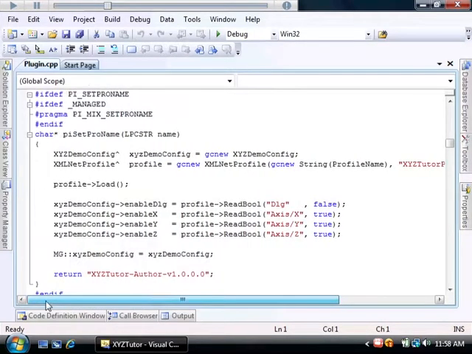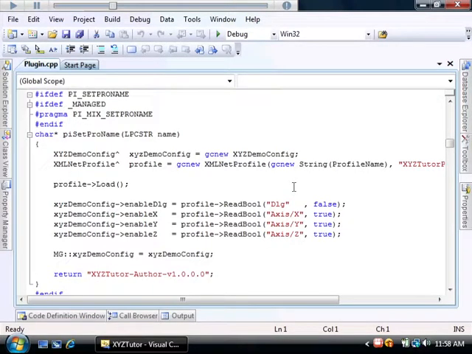Okay. Now, the way I wrote the XMLNet profile is it doesn't load until you tell it to load. It just creates the object, an empty object. So you have to say, use the pointer that we just created and call the function called load. Now, you'll notice that load returns a bool, and in other parts of my code I'll use the bool to check for safety myself, but in this case I didn't care whether it was successful or not. I mean, I care, but either way, if it was unsuccessful, I'll have an empty profile and all of the defaults will come in. If I was successful, I'll have the existing one, and either the defaults will come into play or the actual XML file will be parsed.